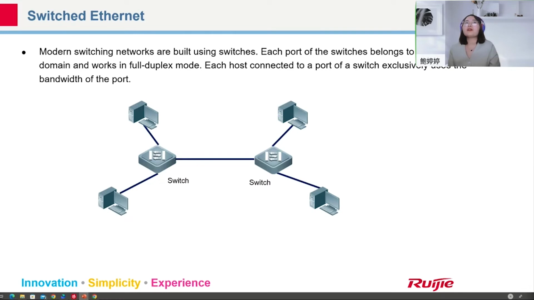And now we use a switch to connect with each other. With the switch, we divide the different interfaces into different collision domains. This one is very important. Before the switch, we used a hub to connect devices, but all the terminals were within the same collision domain. That means at one time, only one user can send out a message.